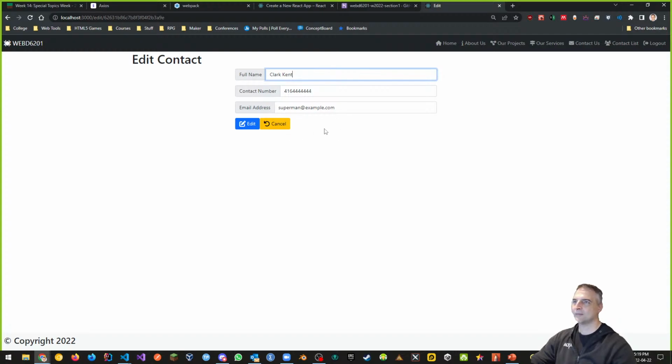And I can't seem to edit anything at all. Oh man, what the hell? It should be editing, right? So that's the first problem. There's a couple problems with edit. This is the first problem. What do you think is happening here? Is it the back end? I'm gonna say it's the front end. It's absolutely the front end. It has nothing to do with the back end. This is front end stuff, right?